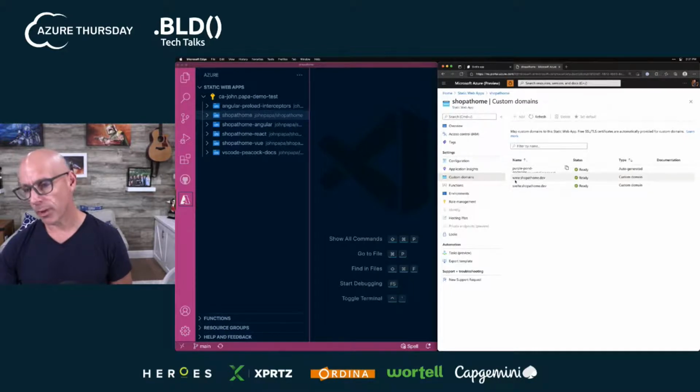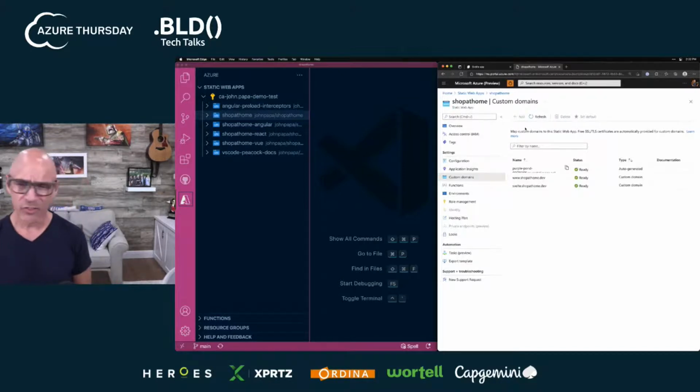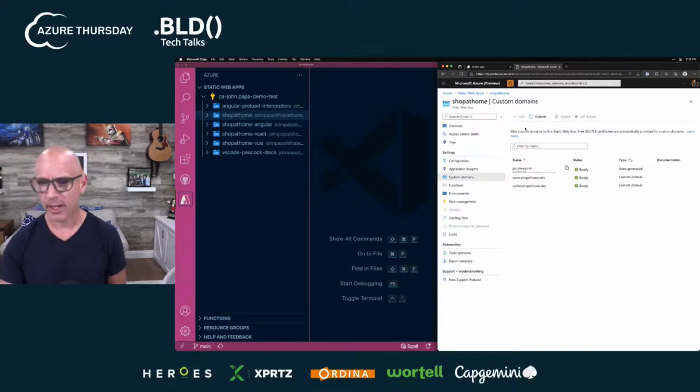Well, I wanted to have www.shopathome.dev and svelte.shopathome.dev to work for me. So when I purchased shopathome.dev, what I did is I added both of these by clicking the add button to add the custom domain. Now you only get 3, which is why the add button's not there anymore, but all you have to do is buy the custom domain, click add, type the name of the domain in, and then it tells you, here's a key that you have to add to your DNS. So whoever your DNS provider is, where you bought your URL, for example, you want to go to them and put that key in there so it can point your DNS back to Azure and run your site. They say 24 to 48 hours for DNS changes. In my experience, I usually get pretty lucky, and it's usually within an hour, which is nice.